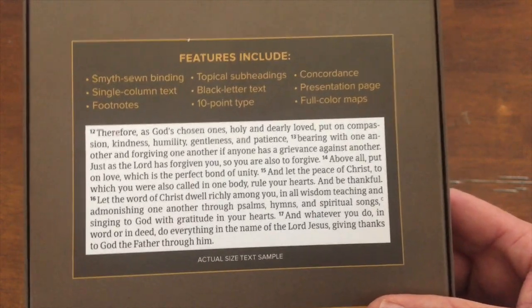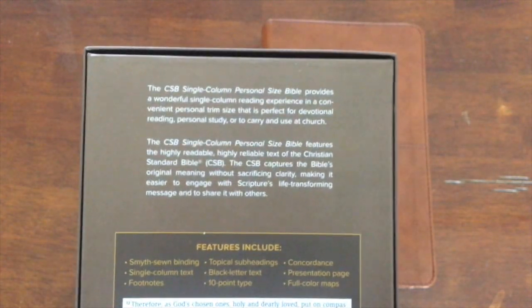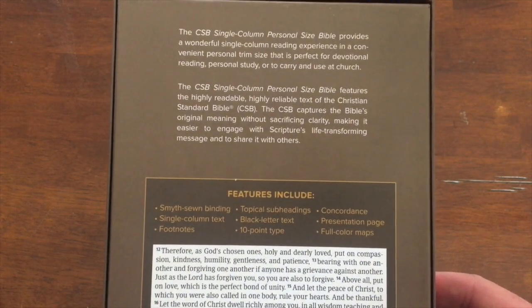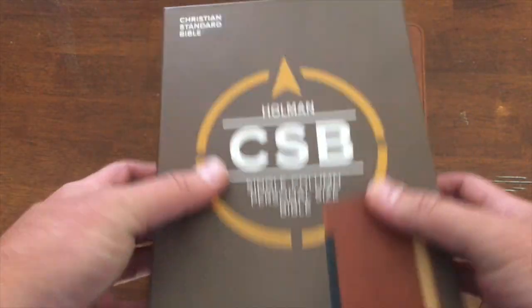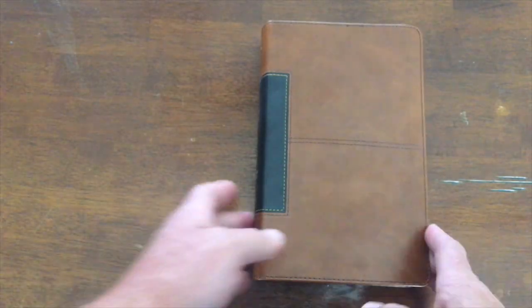I'm going to call it graduating from now on. Graduating to the bigger fonts. Even though my eyes are still good, other than the color, as those of you know, I can still see really well, but I've really started to enjoy bigger font Bibles. And this is a pretty nice box that opens up, and definitely a keepable box. So let's take a look.